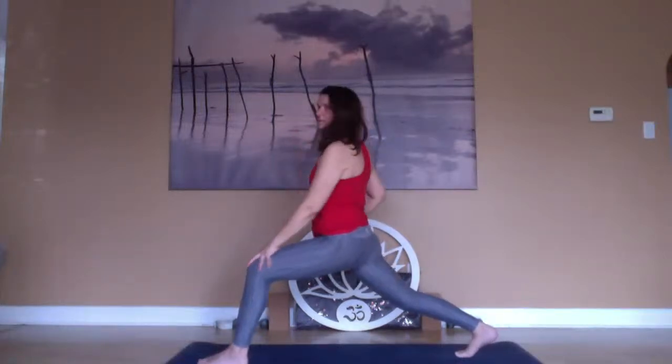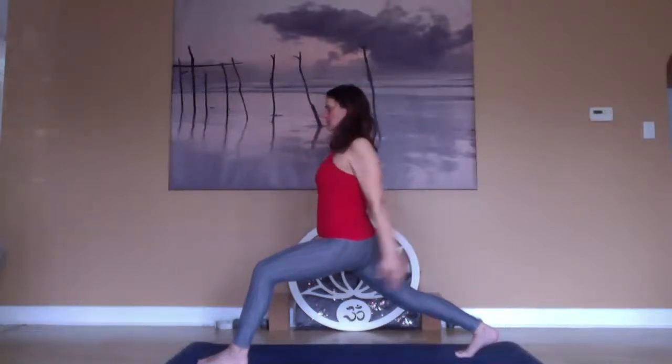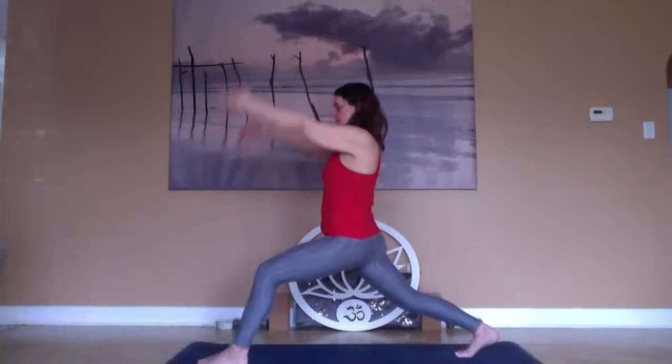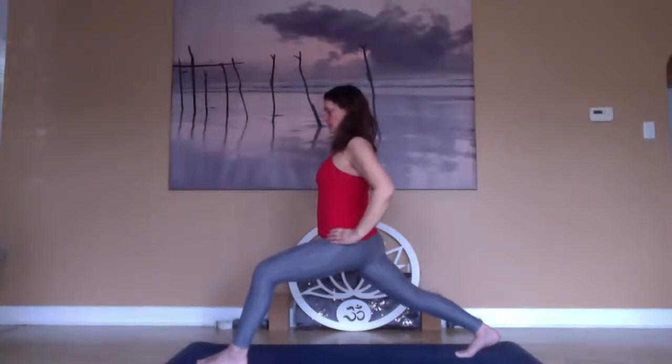Now, again, micro-bend that knee. This knee can be as deep as you need. And again, stride is as wide as your body will allow you to go. Listening in here. You can either have the hands at the hip if this is too deep. So be where you are and breathe.